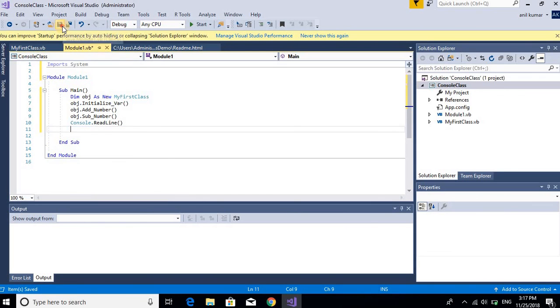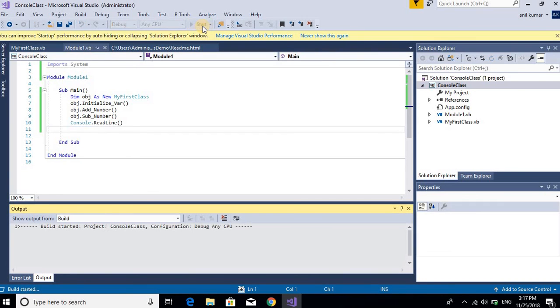Alright, we'll save this and compile this program to see the result. Build succeeded.